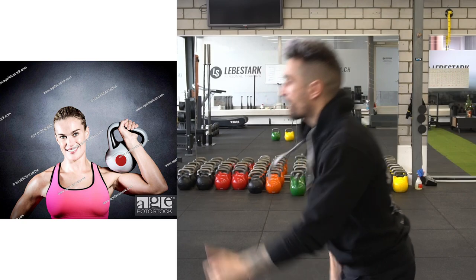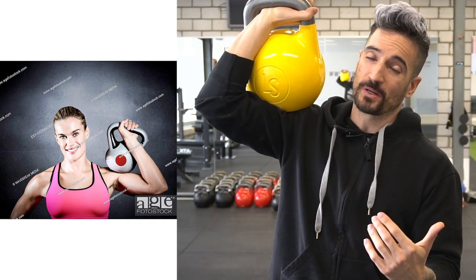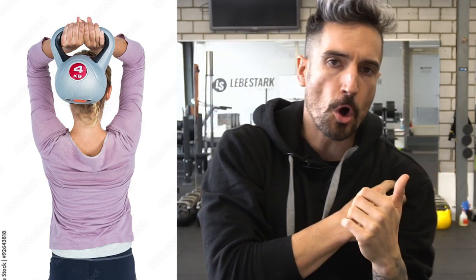Another terrible example of a rack position — I really can't wrap my head around why people think this is a smart way to rack a kettlebell. The rack position seems like a pain point with these stock images. Triceps extension with a kettlebell — your eye is already telling you this looks dangerous or very uncomfortable for your shoulder. If we put our hands behind like this and start bringing the elbows close to the body and lifting them up, your shoulder is already yelling at you. So listen to your body and avoid this type of exercise, no matter if you're using light or heavy weights.